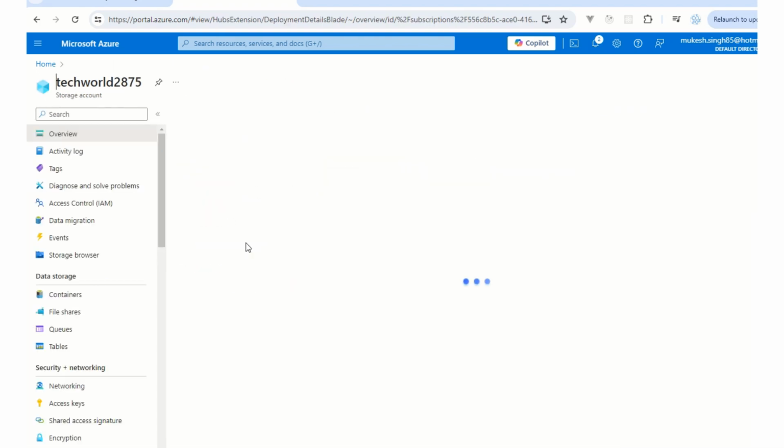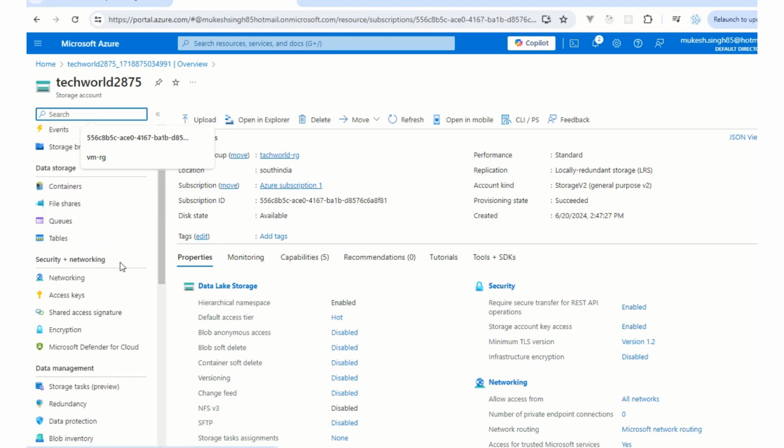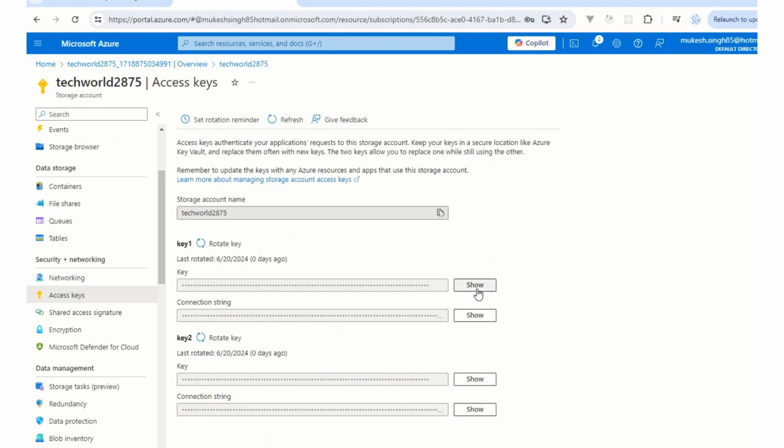If we again go to this resource, for the connection string, we have access keys, and here we have key one and key two. Any of the keys we can use. Both keys are created in case we want to rotate the keys, so we can switch to the other key and then rotate. In that way, wherever we are using it, there will always be one key which is working. That's the purpose. So here we have the connection string. I'll show and copy it to the clipboard, and let's move to Visual Studio for looking at the API.